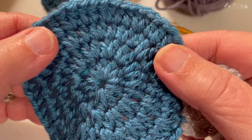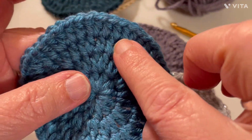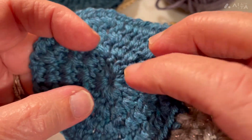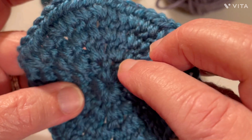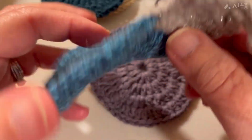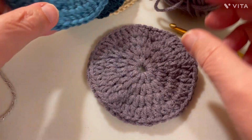When you turn it around, you can actually see your half double crochets. So I want to show you that. So you can actually see the intricate part of your stitches. So I wanted to show you that.